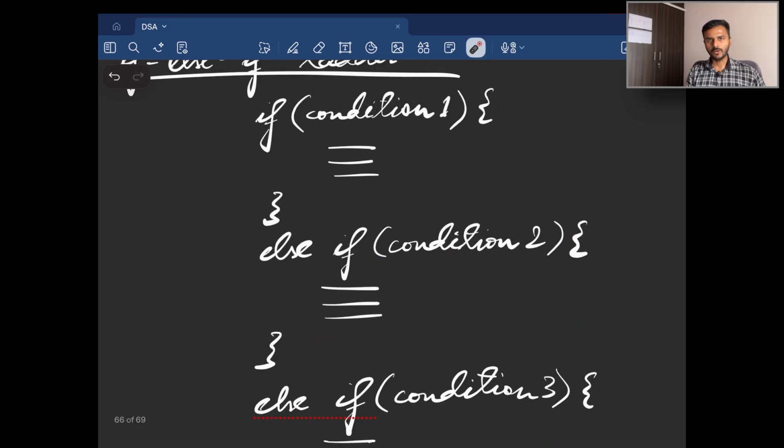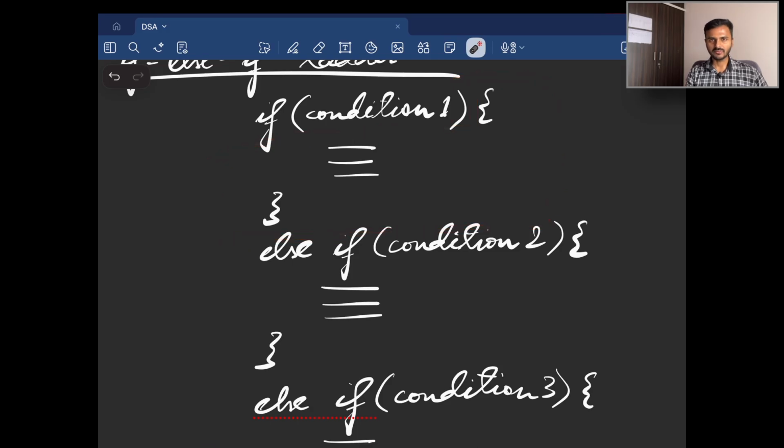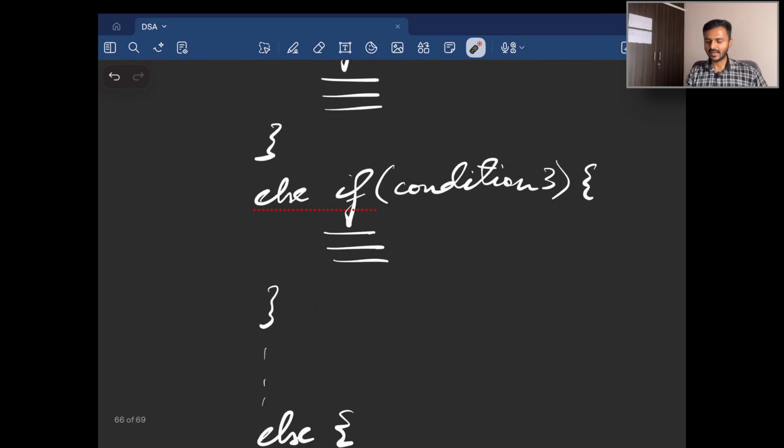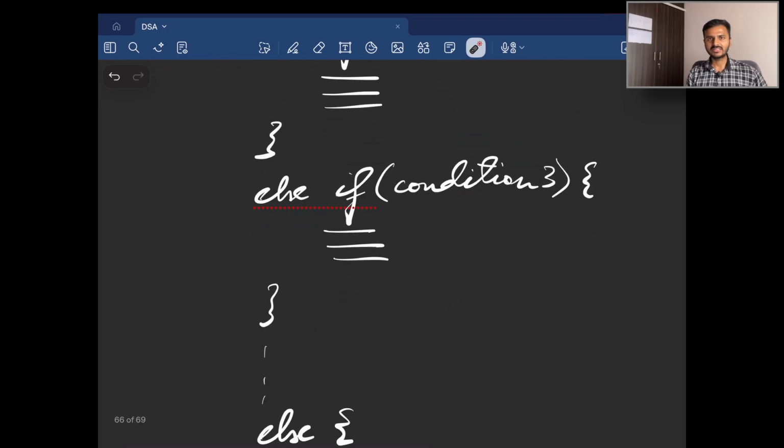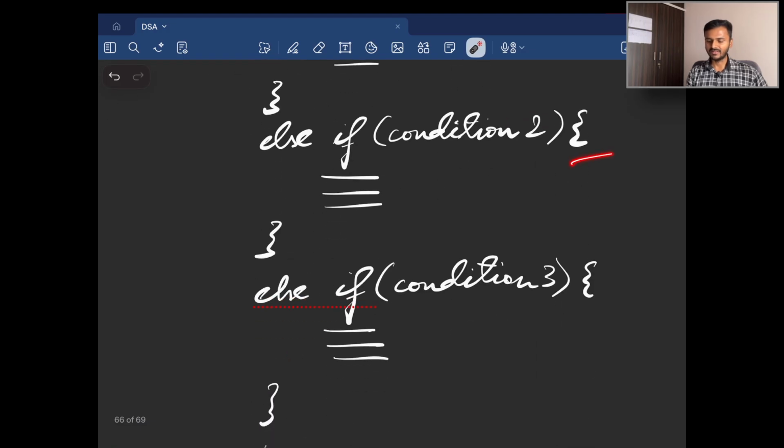Also, another important point over here is only one of the blocks here will get executed. For example, let's assume that for a certain expression that we have, both condition 1 and condition 2 are true. But condition 1 is coming first in the ladder. And because of that, once condition 1 evaluates to true, condition 2, condition 3, and so on will not even be checked. But if condition 1 evaluates to false, it will check condition 2.